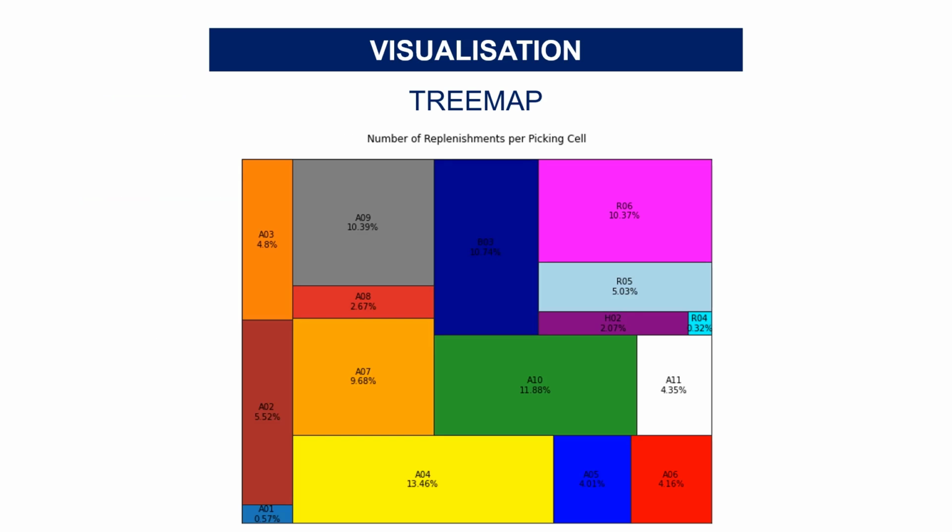Inside the warehouse, you can have 1,000 picking locations where items are stored to be picked by operators. A replenishment task is basically when an operator goes in the stock area to replenish a picking location when there is not enough products for the order that needs to be prepared. If you can understand why you have a majority of replenishment tasks, it's a very good indicator of your layout optimization. So today, we'll build a treemap of the number of replenishments per warehouse alley.